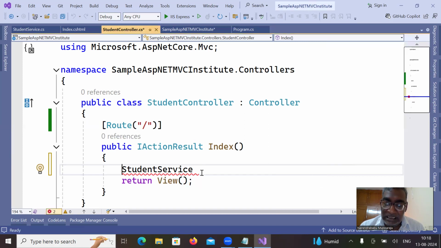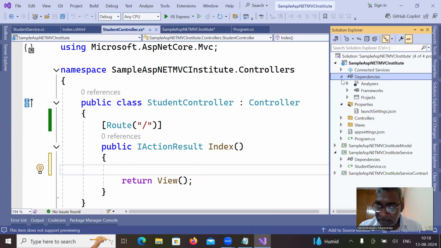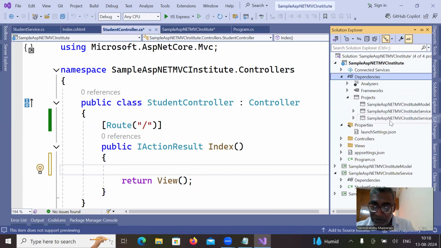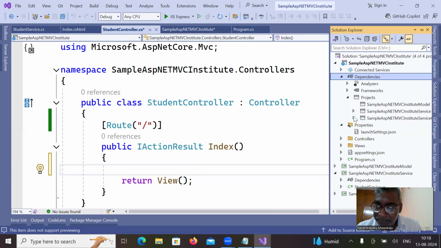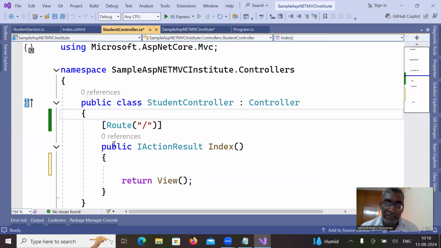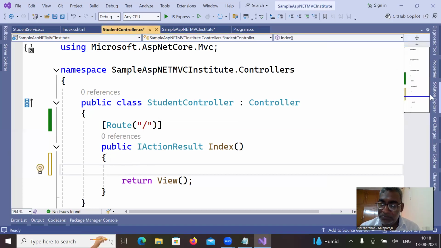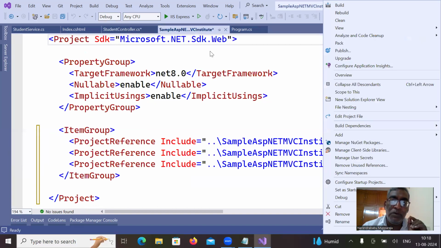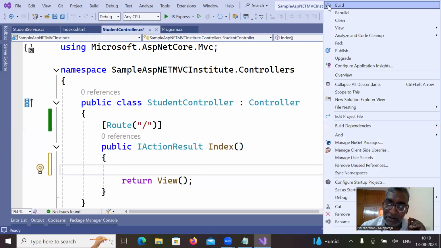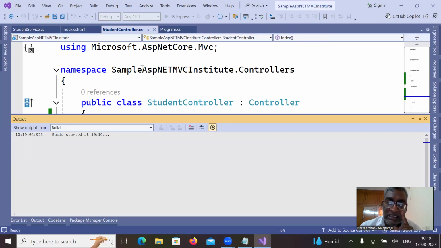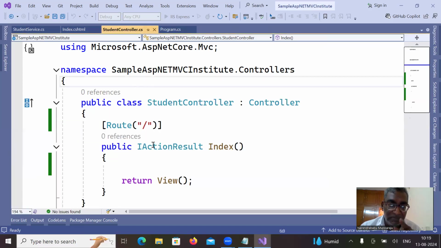Okay. Once you've done that, if you go to the project, you see here there is a project dependency under the projects. You see all the three projects are added here. I have model, I have service, contract. Are you able to see it or not? Prem, yes, sir. Jafar, everybody. Yes, sir. Once you've done that, you have to build the project. Whenever you add a project reference, after adding it, by default you have to build it.